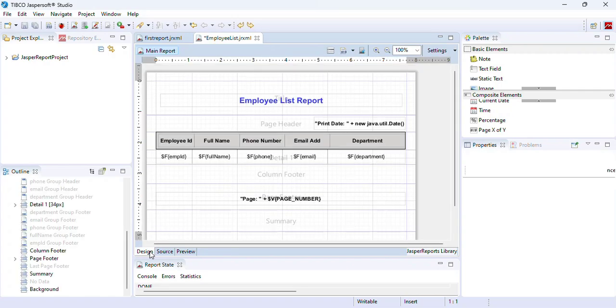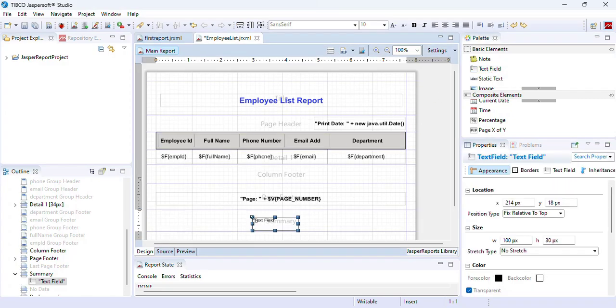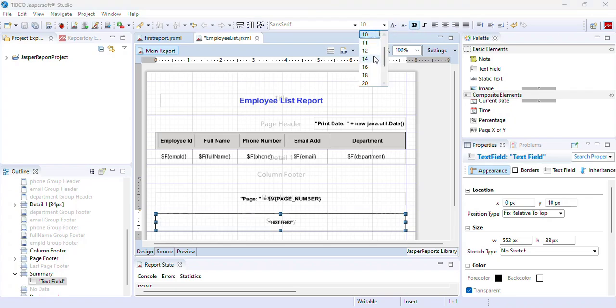So what we want to do, we want to drag and drop a text field. Simple drag and drop here. So let's add some style to this text box. Thereafter, we want to make the content center on the page. Simple. We want to make it bold as well. Then we want to add font size 14 pixels. Okay, everything is fine. We added the text field.